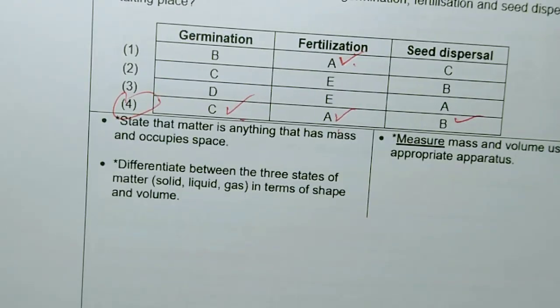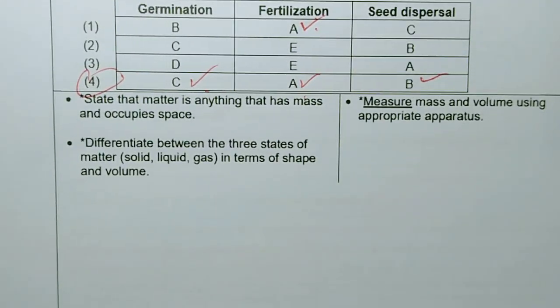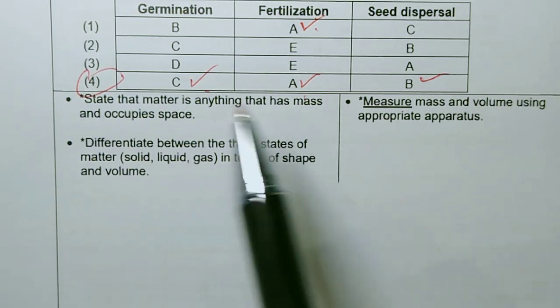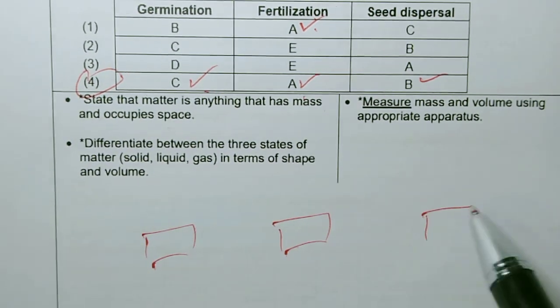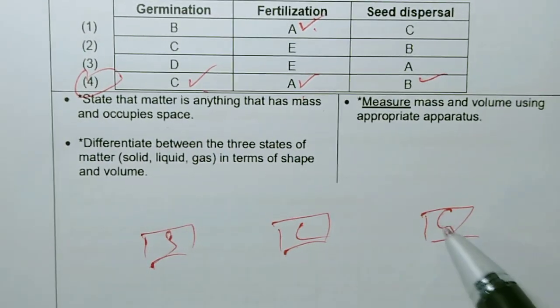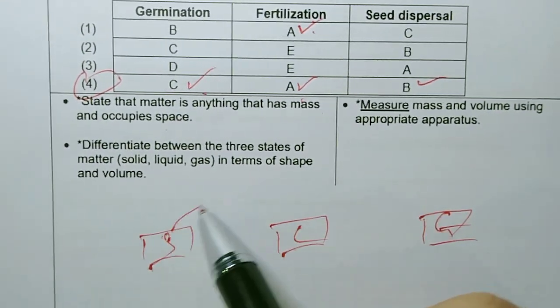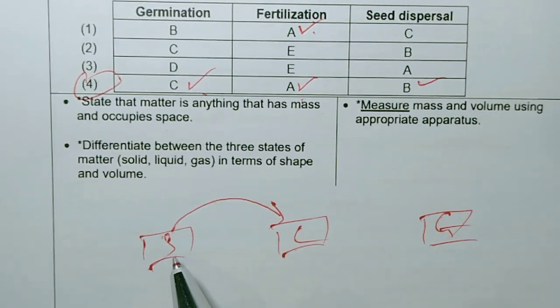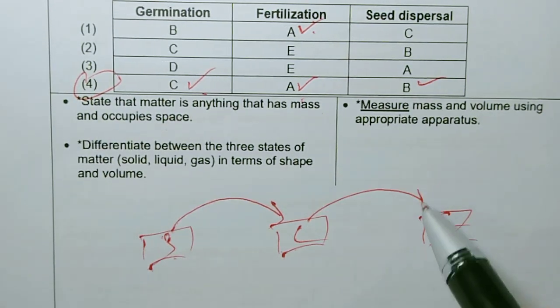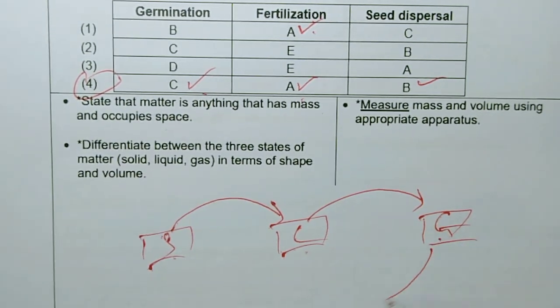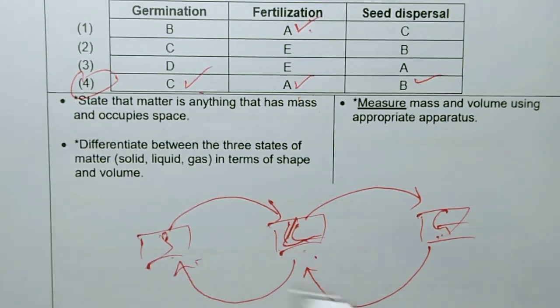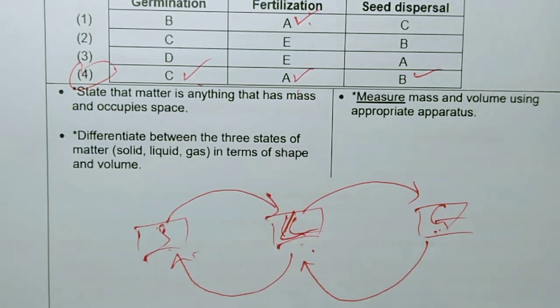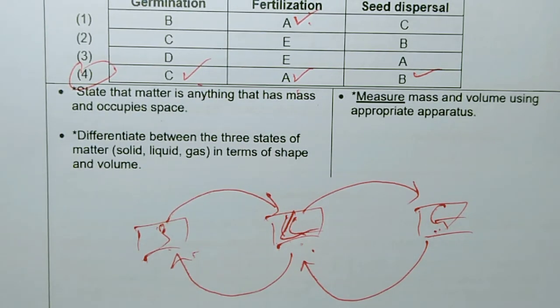Under cycles you should learn about matter. That matter has mass, occupies space. And why is it a cycle? Because you can change the state. Solid, liquid, gas. By giving it heat. Heat gain, you will change a solid to liquid. Heat gain, you will change liquid to gas. Heat loss, change gas to a liquid. Heat loss, change from liquid to a solid. It's a cycle that can continue depending on whether the matter is getting heat or losing heat.